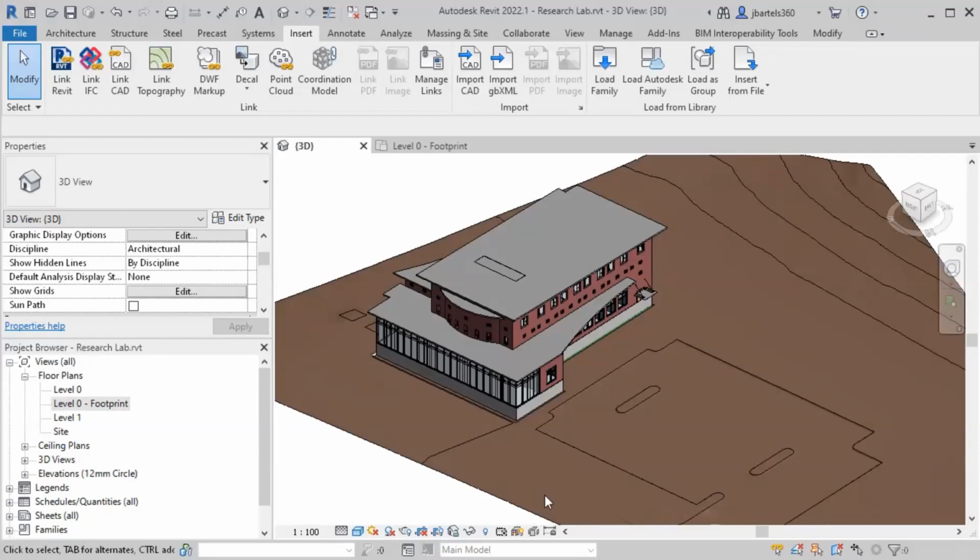The nice thing about this surface is it has the exact same triangulation that it has on the Civil 3D side of things. And if that surface were to change in Civil 3D, all the user has to do is publish a new version, and then the people in Revit just have to update or refresh the link to see the changes in this environment. So this is another workflow that's made possible using the docs entitlement that's included with the AEC collection.